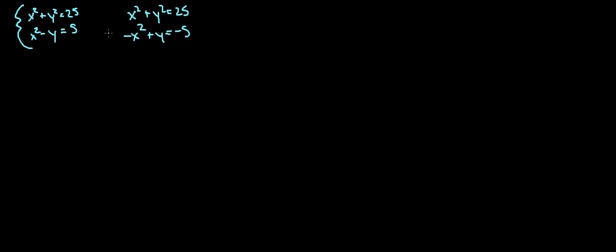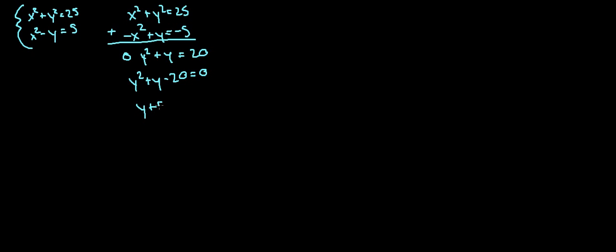Just distributed the minus sign so I don't make any foolish mistakes. Here I get a y squared plus y. These y's do not add, so there are different powers. And now it is a regular quadratic equation. I get y is equal to minus 5.